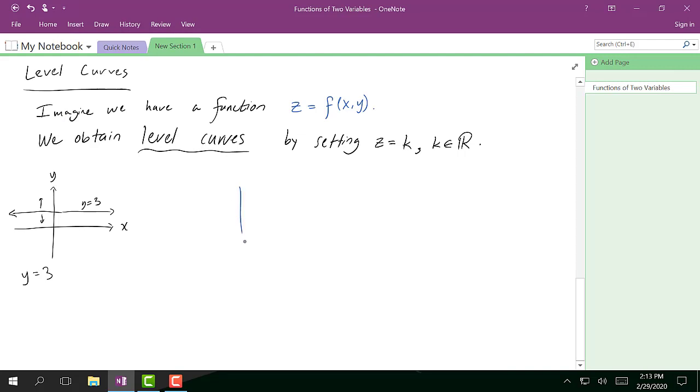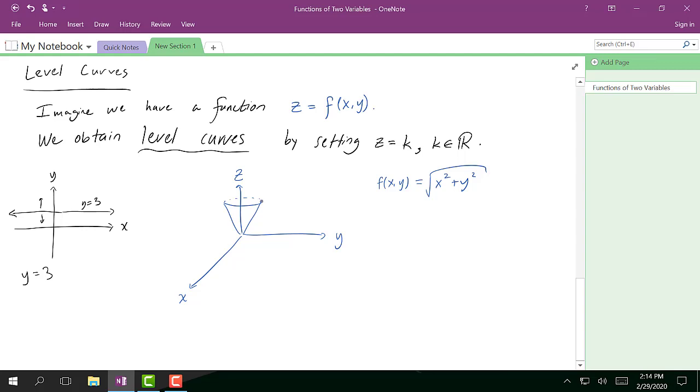So what we're going to look at, let me get a new color. So we have, of course, always x, y, and z. And so let's say I have the function f of x, y equals the square root of x squared plus y squared, like we had earlier. And so what this turns out to be, not to spoil it if you don't know, is a cone. It's a nice ice cream cone.